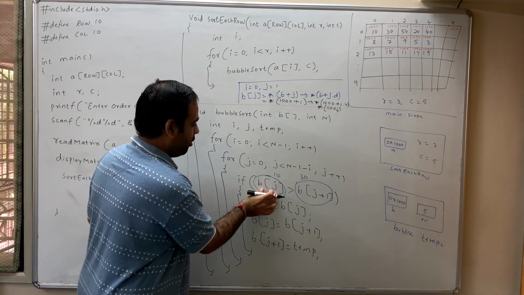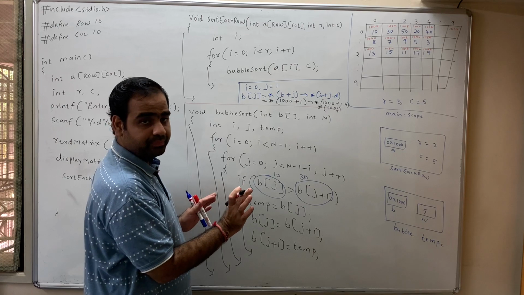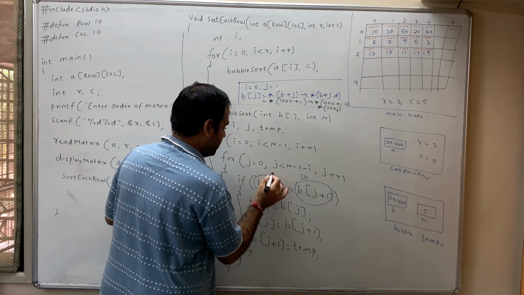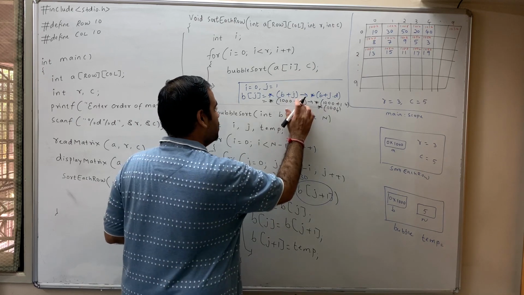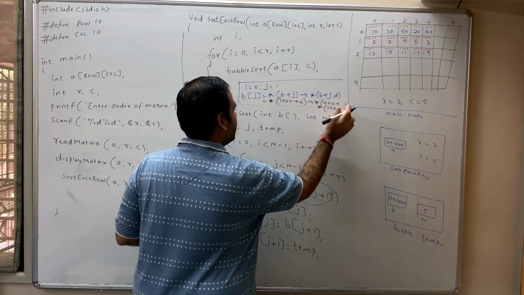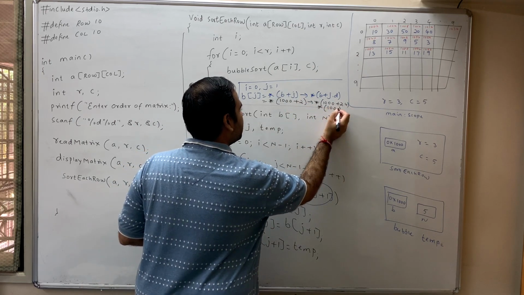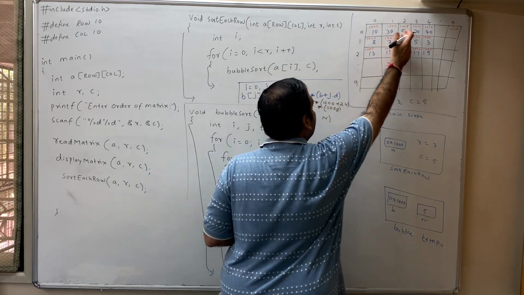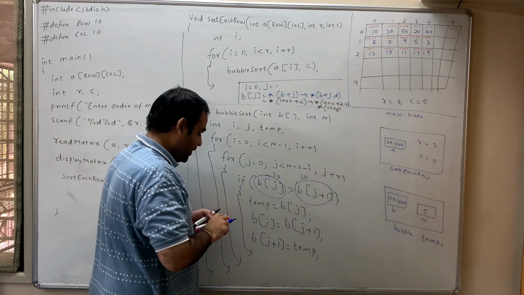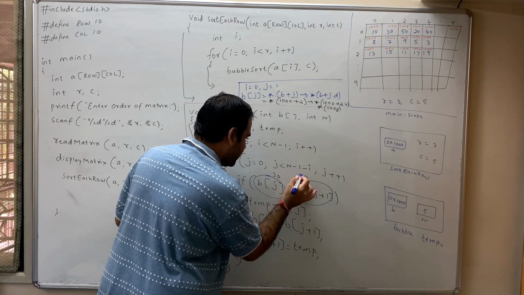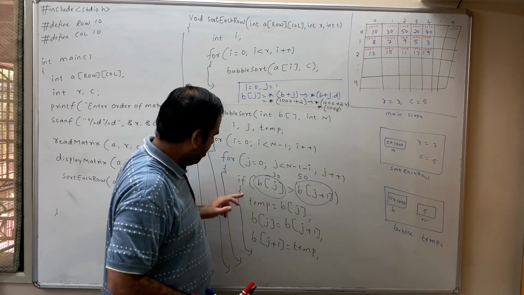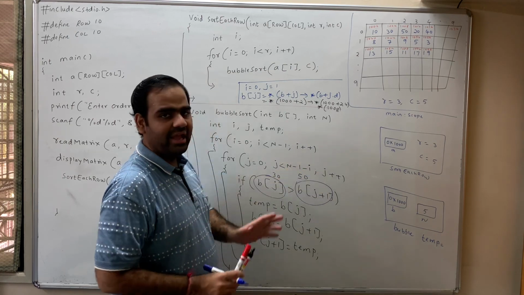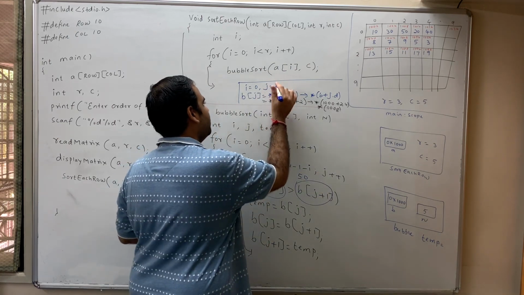Now B of 1, I have already calculated B of 1. It is 30. Greater than B of j plus 1. What is 1 plus 1? It is 2. 1000 plus 2 into 4 is 1008. Go to address 1008 and fetch the value. What is the value? Here 50. That means this is replaced by 50. Now 30 greater than 50. Again the condition is false. Do not execute this. Again you say j plus plus. The value of j will become 2.